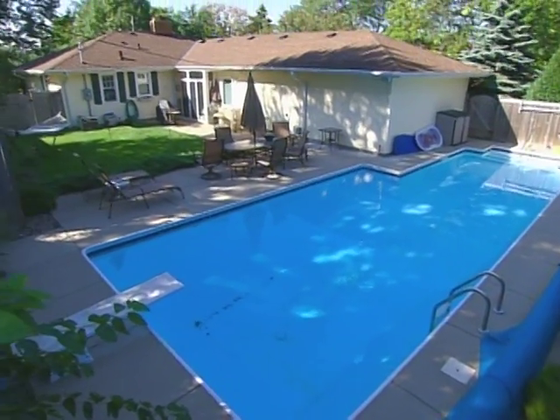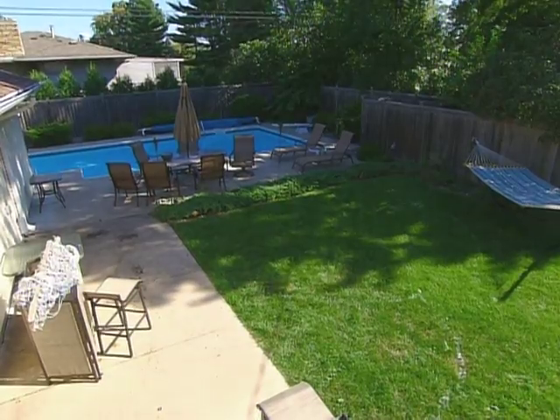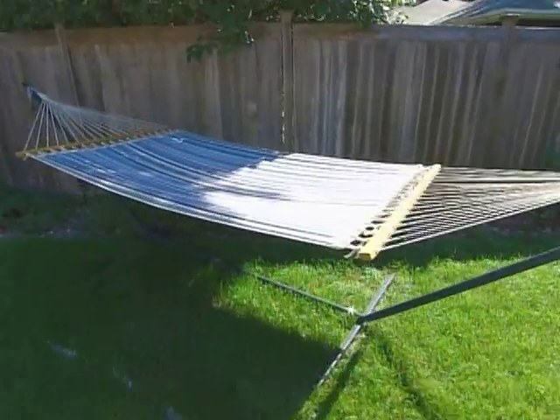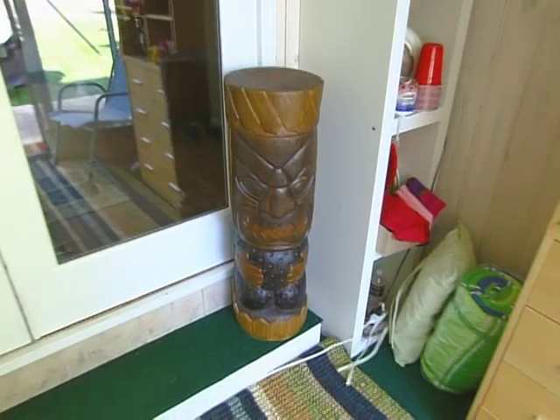I took a look back there — you guys got a pool. We do. That thing is awesome. Oh, I love it. Absolutely gorgeous. So, do you want to go in that sort of tropical direction, maybe? Absolutely. It's why we bought the place. It's just the rest of it doesn't match. Anything else lying around besides the pool that's kind of tropically cool? Well, we have a hammock that we love. We'd like to be able to lounge on that. That's perfect. We have a tiki guy that's about three foot tall that I think would look nice in the backyard. Tiki Man! Absolutely, I love Tiki Man!